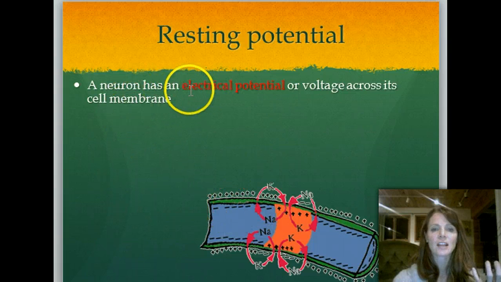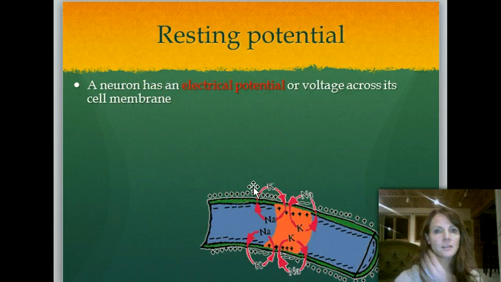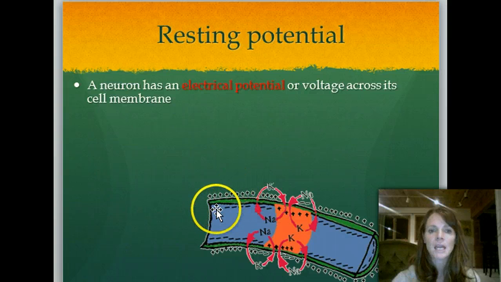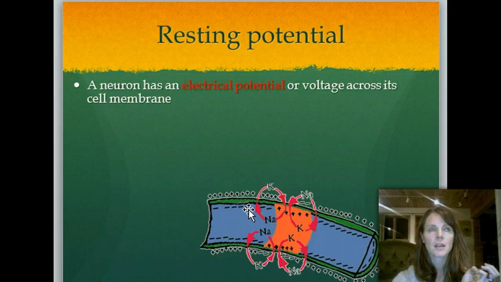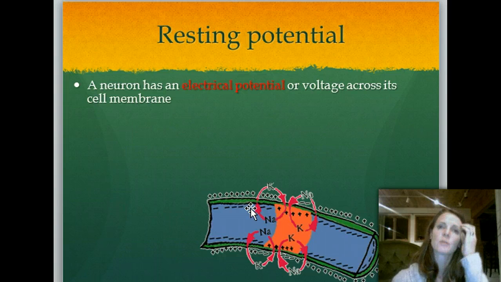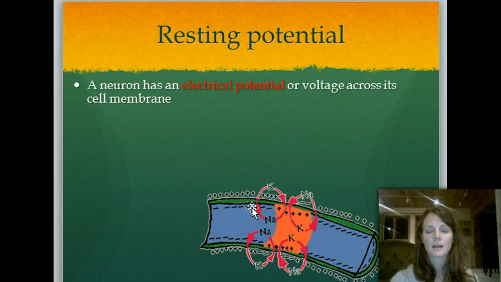So a neuron has an electrical potential or a voltage across its cell membrane. So this is a neuron, okay? Say this is the axon, that long kind of skinny thing. You have a positive charge on the outside of the cell membrane and a negative charge on the inside. Well, all of a sudden you have this stimulus, okay? So say you feel a breeze outside. That will stimulate a neuron that senses that from your skin, and it's going to send an impulse to the brain to interpret that, okay? But in order to send that impulse, you have to change this electrical potential here.